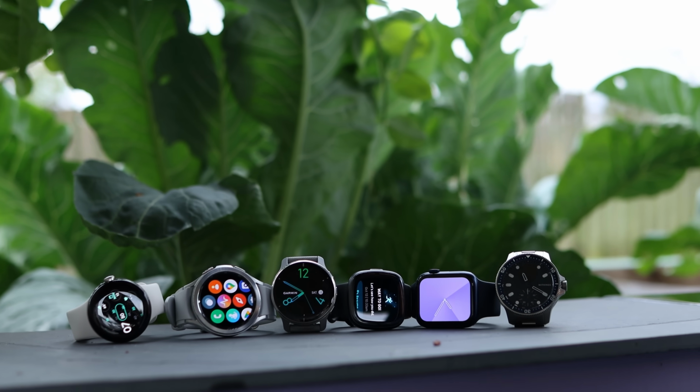The next award is for the best new player. Every year we have new companies coming out with smartwatches that previously never made smartwatches. And many times these are total flops. Other times they're a real contestant. And so the point of this category is that this is a smartwatch to keep your eye on. A smartwatch that's probably going to be getting updates to make it a lot better. A smartwatch that is definitely going to be a really strong contender in its second generation.